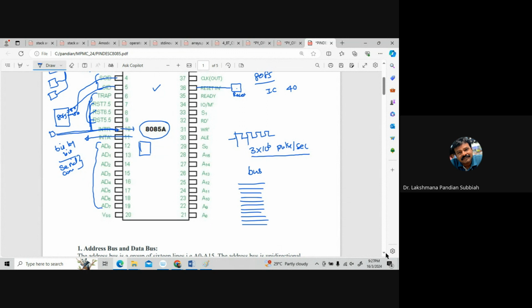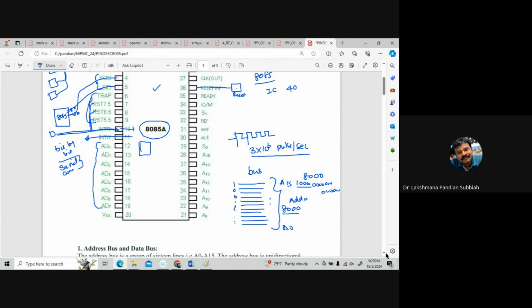Here the total of 16 is A0 to A15. So assume we have 16 lines, and they are used for the address. For example, if the address is 8000, this is 8, followed by four zeros for each of the remaining digits. So the 16 lines are in that connection, holding the address 8000. The highest pin is 1 and all the other pins are 0. So that is 8000 on the address bus.